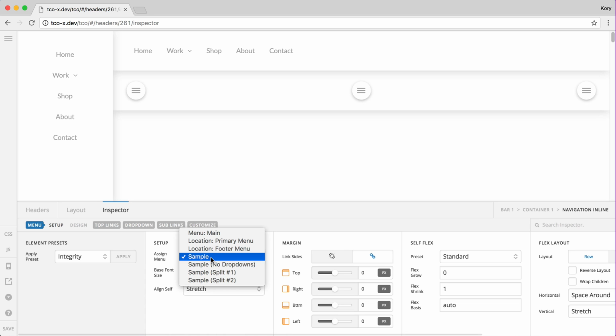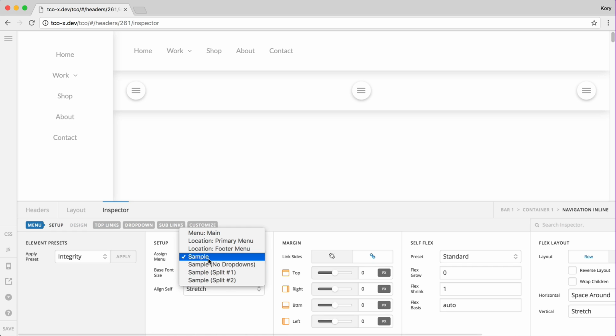When you're working with a button or a toggle, you can actually edit content directly in the module. So you could change your text right in the builder. If you're working with navigation, you've got to set up all your text and icons and content in the menu system, and that gets assigned here.